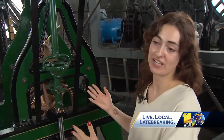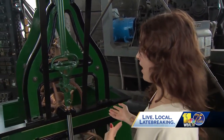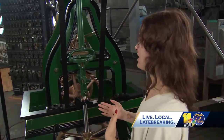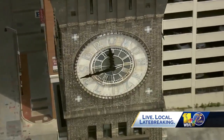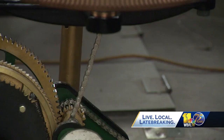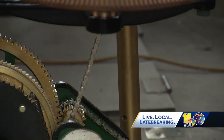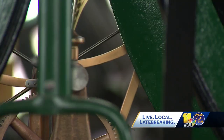This is the largest four-faced gravity-driven clock in the world — the largest of its type. By gravity-driven, what that basically means is it kind of works like a big grandfather clock. So instead of looking at the clock tower from outside, Kurtz hopes you'll join her inside and see it all up close and personal for yourself. It's kind of special to stand inside the clock, see the gears turning, and see everything working.